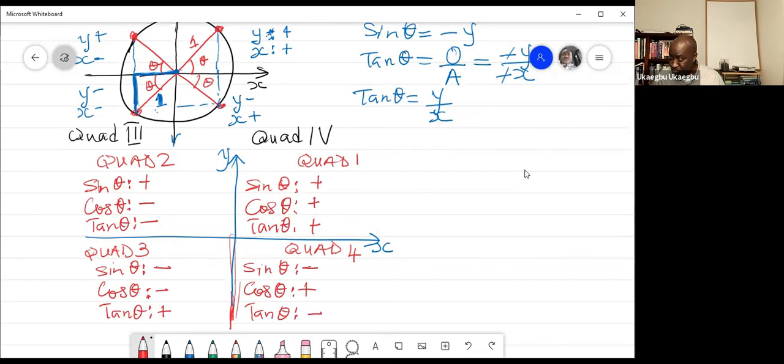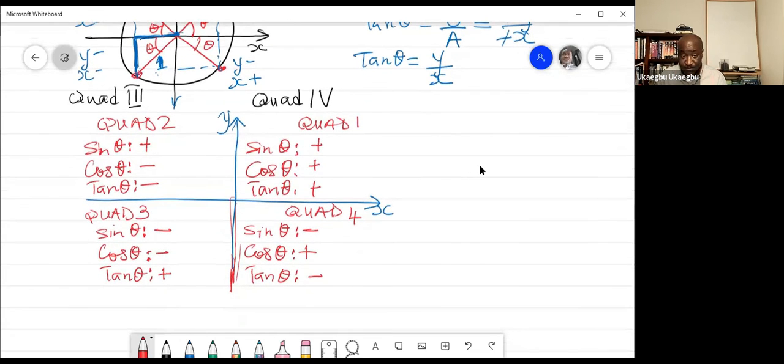I want you to make reference to this chart, because right now I am going to give you a problem. Then I will ask you, in the third quadrant, is cos theta negative or positive? You look at the chart, you tell me. Don't worry about memorizing it; as you read through it, it will stick in your brain. Just use your paper as a reference point right now. Okay?